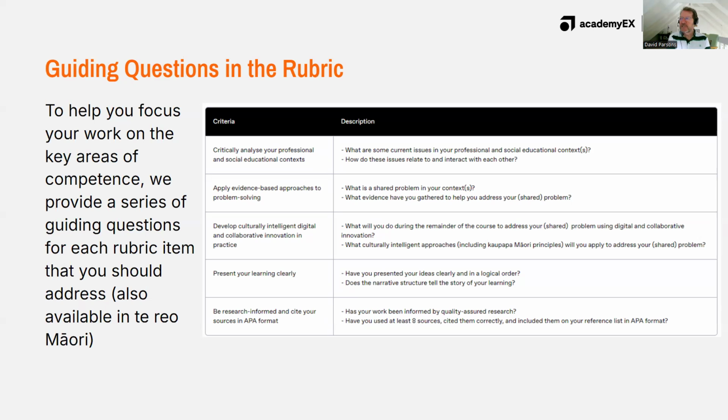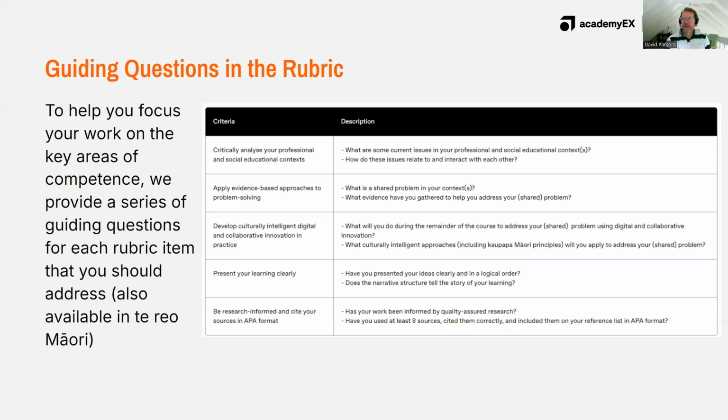So we're looking for some common ideas that are interesting to all of you. So what are issues that all of you are recognizing, and how might they impact on one another? How do they relate to and interact with each other? It might be, for example, that there's some kind of social issue that's impacting on you professionally. So we just want you to come together as a group and identify some common areas of interest.